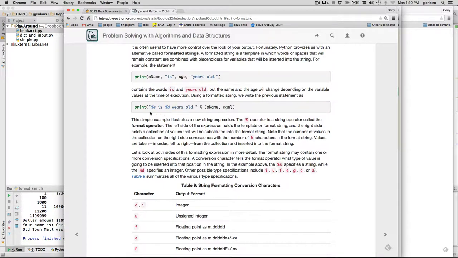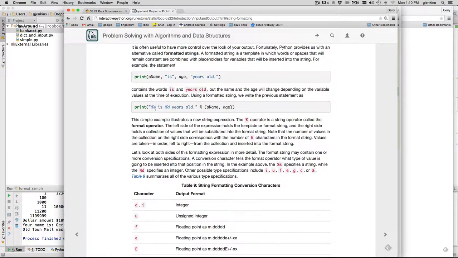And what happens is you use these special codes. The codes always start with a percent that tells the computer this is a format, and then it has a code to indicate whether it's a string, a float, a decimal, an integer, how it converts it. And this controls how this data is converted into readable form. So each item in the tuple, in order, is associated with a format: name is plugged into this format and printed, and age is put into this format and printed. So this print statement turns out to be exactly equivalent to this one.